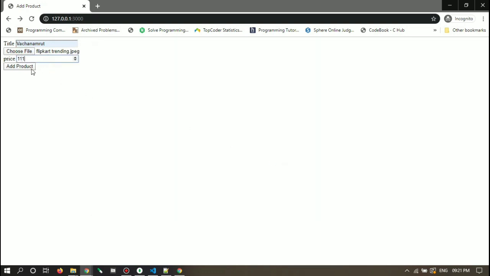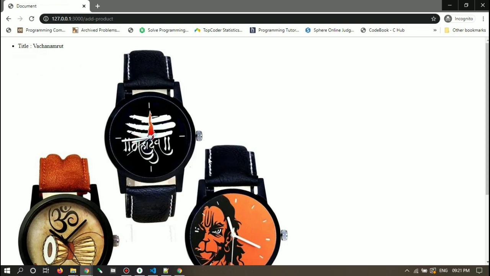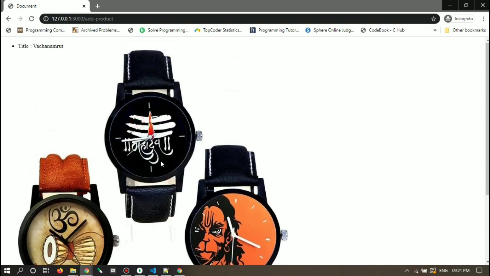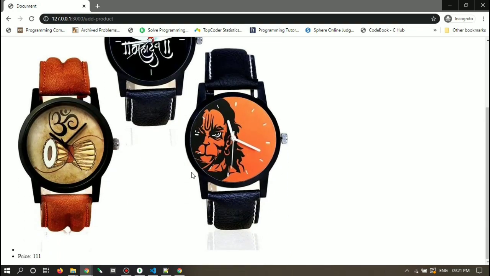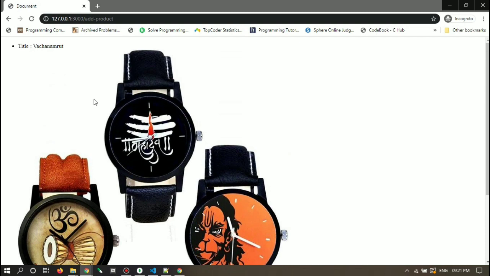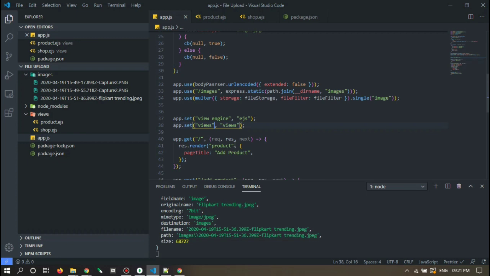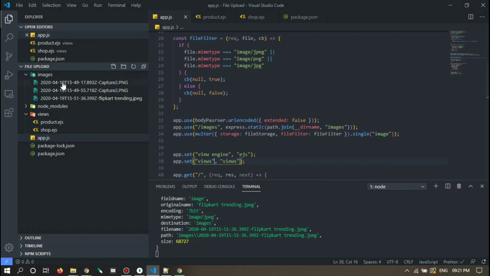Price 111. See, we are dynamically entering images in this. We can style it with CSS however you want. You can use a card for the product card, and the images will all come. This is the demonstration of how file uploading works.